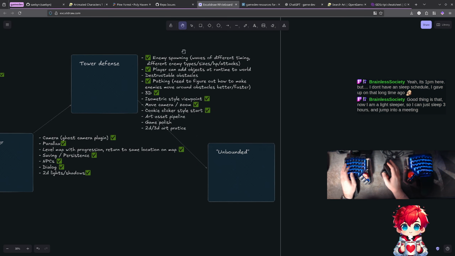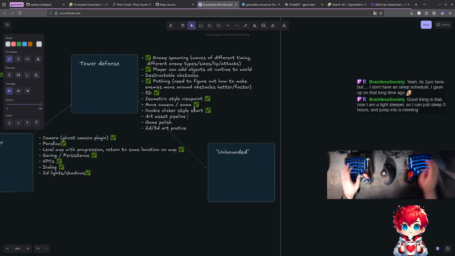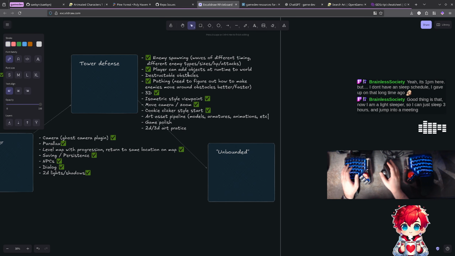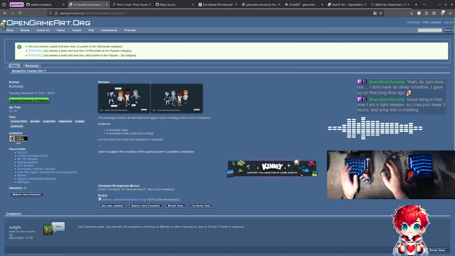Well, like I said, high level, I do want to figure out some art asset stuff. Actually, let me expand upon these words a little bit: models, armatures, animations, etc. When we grab some free art from Open Game Art, supplied by Kenny over here, that's our zombie model.